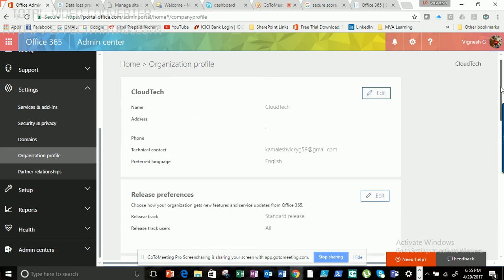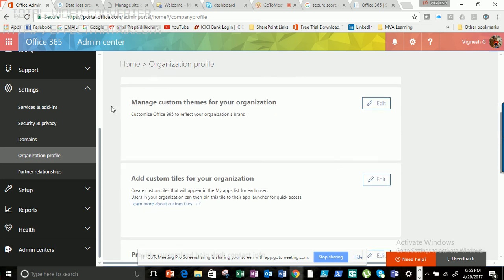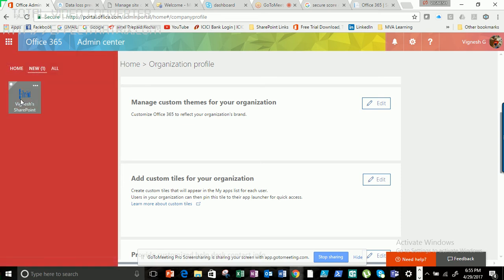You can add custom tiles as well. Right, so you can add custom tiles. Let's say when people are clicking on the app launcher, you want to add some customization. See, this is my blog site. I added this custom tile there. So maybe you can add your help desk information, or maybe your company's intranet portal link. So everything can be just added here, and your users can just access it from there.